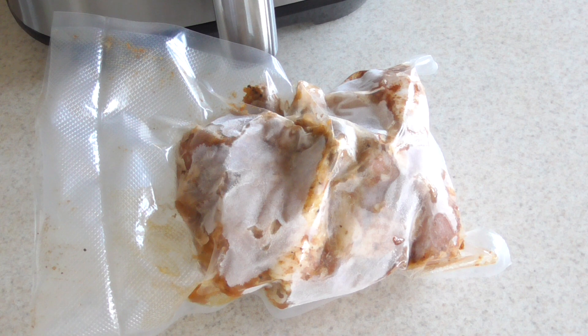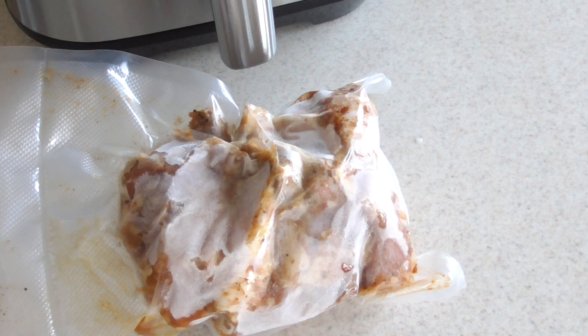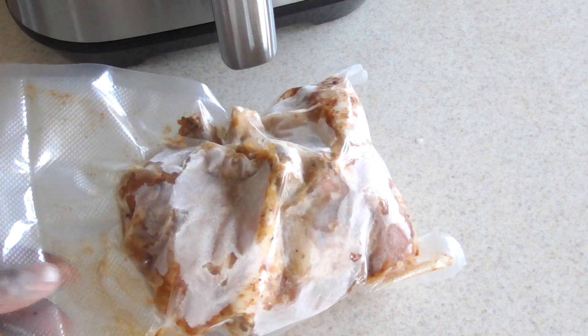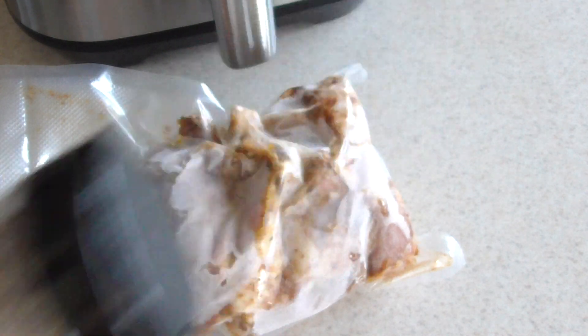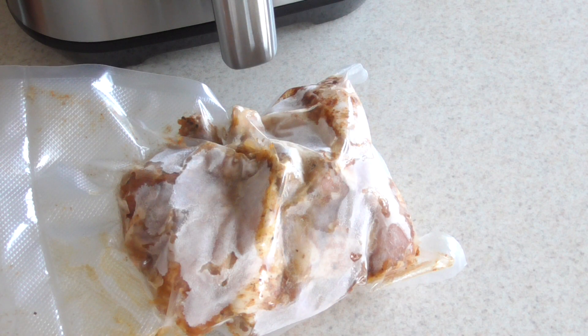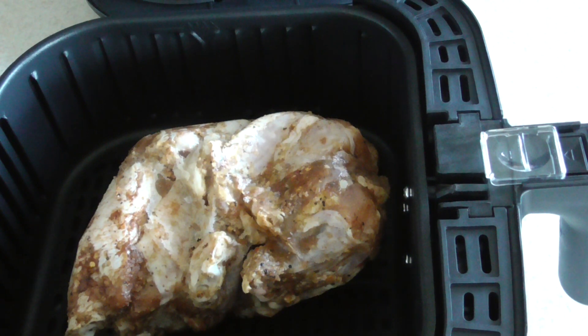We'll get more into depth on this air fryer another day, but welcome to another air fryer newbie recipe — we're on page 24. Today we're going to make some chicken wings from frozen, rock solid. These are vacuum sealed. If you don't have a vacuum sealer, you need to get one, because I could have left this in my deep freezer for up to a year and it would have been fine — unlike a Ziploc. I cleaned them off and seasoned them before I froze them, so they're already seasoned.